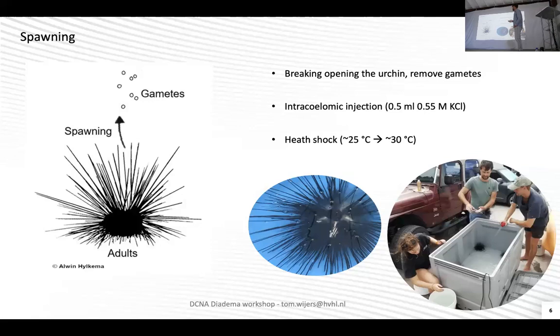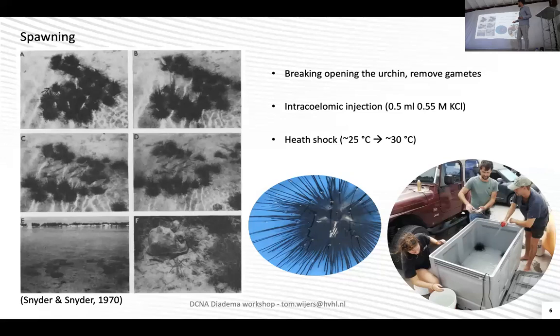And one fun fact: before the die-off, there was quite brutal research where they would just take a crowbar and hit an urchin to see if the other urchins would run away or not, if they could perceive other urchins. So breaking open the urchin and removing gametes was not strange before, when there was still enough. Of course, you can never do this again, but I always kind of laugh when I come across this kind of research in especially older papers. So here they're running away. Fish start eating the dead debris of the urchins.